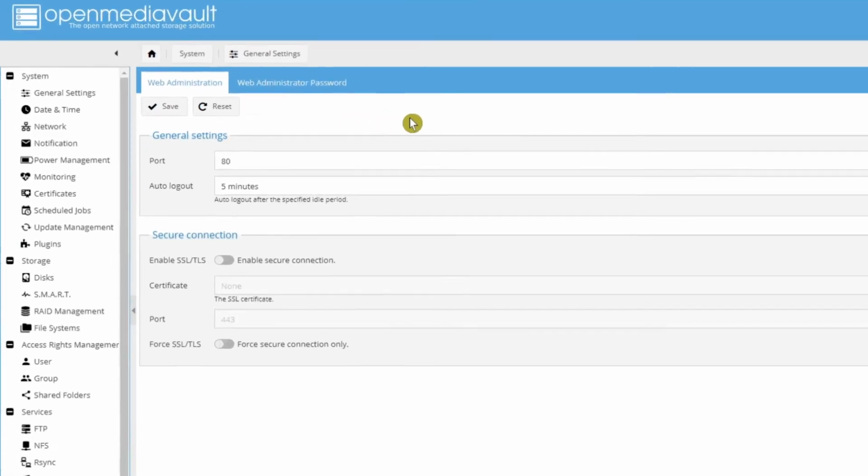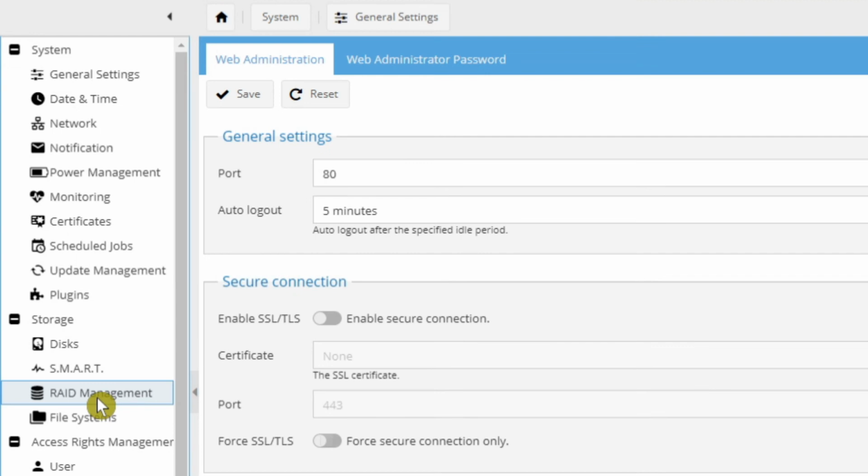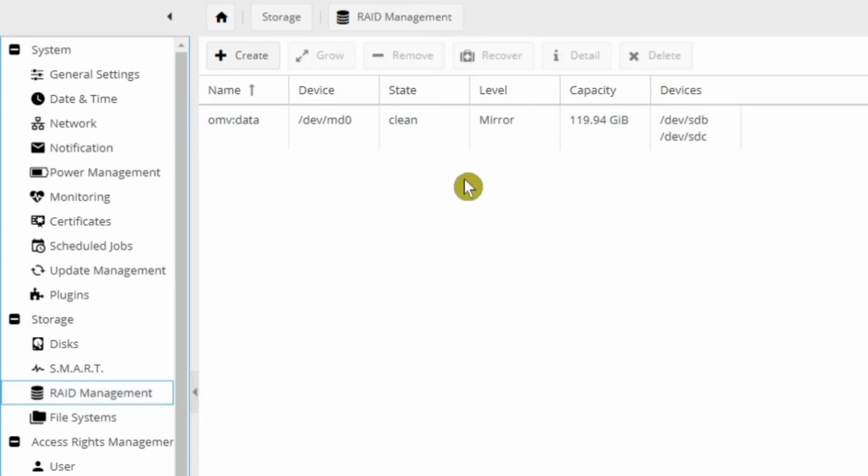Right, so if we return to the RAID management section, we can now see that that process has completed and the 2 drives are now synced, so it tells us that the state is clean. So that's good. Now obviously the larger the hard drives that you've fitted to your NAS, the longer that process will have taken. You might have already noticed the storage capacity it's listing as just under the 120 gigabytes.